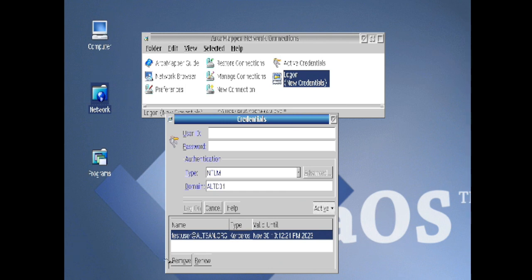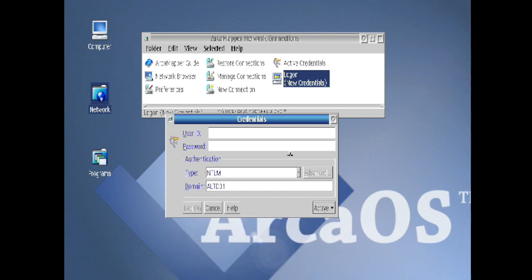I can just remove it, or if I don't need that, I can just log on some other way. So I will say log on as Alex, password, something, make something up. What's important to note is that it doesn't actually verify the credentials when you add them. It just saves them. It only verifies them when you try to use them to connect to something. So you can put in anything really.